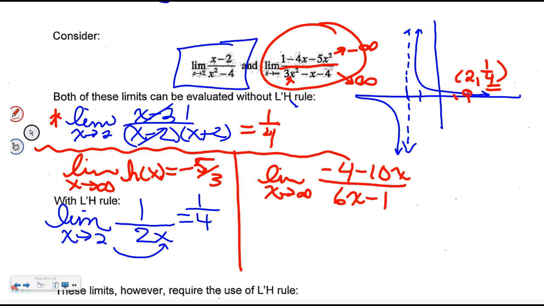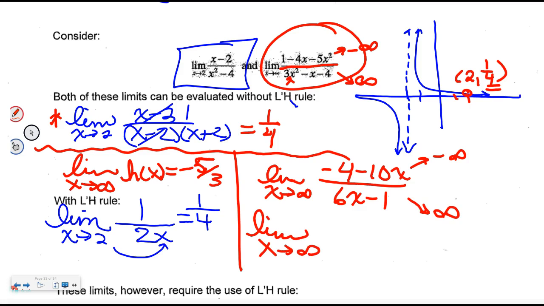All right, this is still having that same issue. The top's going to head down to negative infinity. It's actually a line with a negative slope. It's going down. The bottom is a line with a positive slope. So I still have that indeterminate form. So guess what I do? I take a derivative again. You can L'Hopital things as many times as you need to.